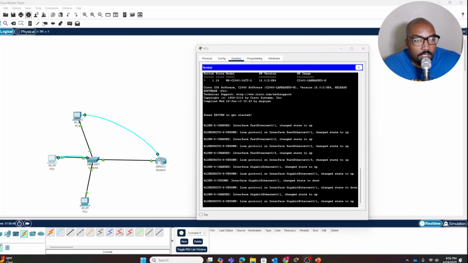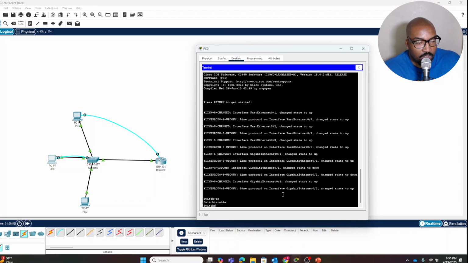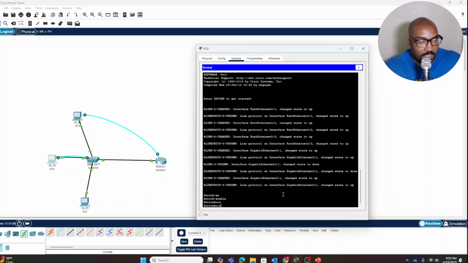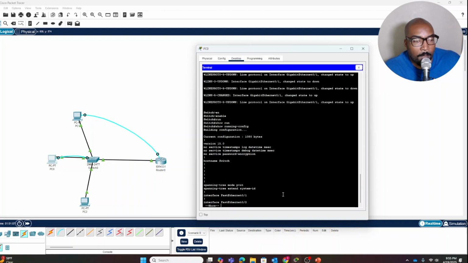Okay, so let's do the same thing to the switch. So we are in the switch here with this console cable. All right, click on this here. Notice it just says switch. Now again, like I told you, the first thing I typically like to do is type in the show running config file. I just want to see what's in here. I want to see what needs to get done. I want to see what initial configurations, if any, are applicable to the switch.